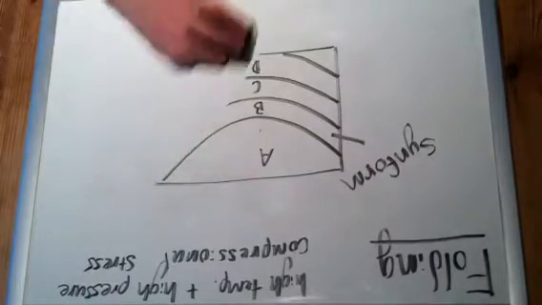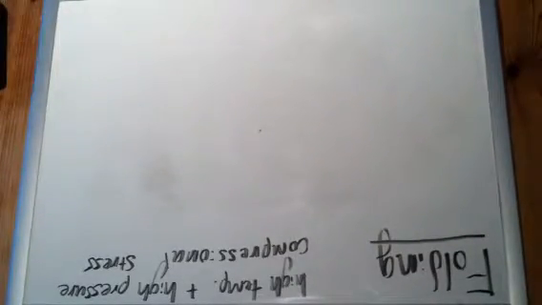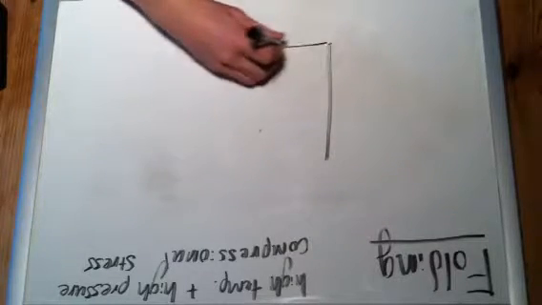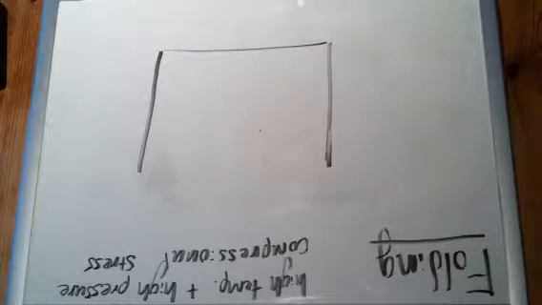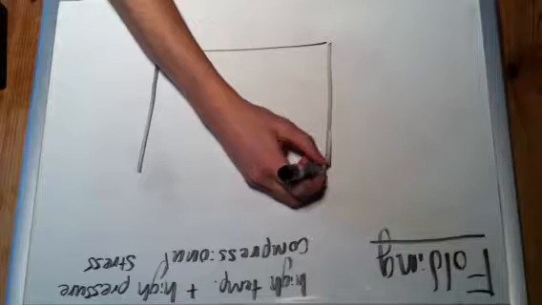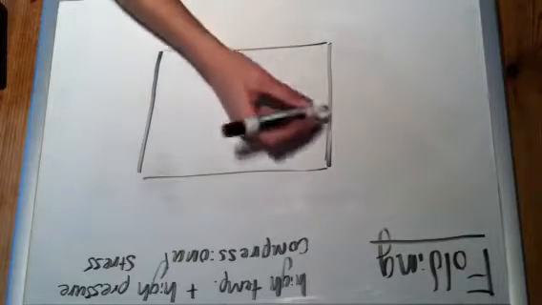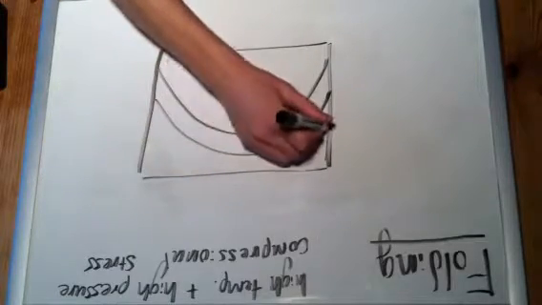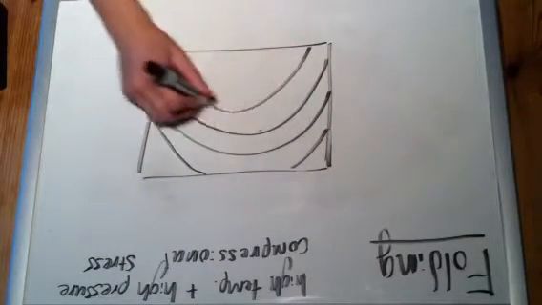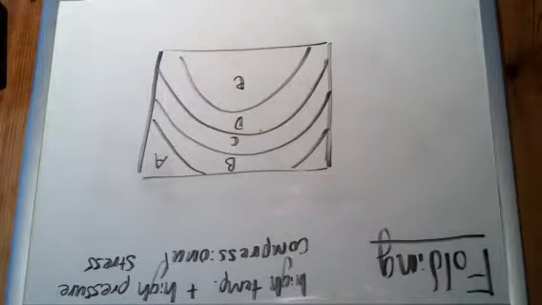So that's a synform, but also under pressure, as you can imagine, the rock could also be pushed such that it points upwards and opens downwards. You know, it's like a reverse parabola, or a parabola that opens downwards. You know, it's like if you change the x in the function to a negative. Don't want to get too mathy here, but an anticline would look something like this. And we'll just label these again, A, B, C, D, and E. So an anticline points upwards and opens downwards.